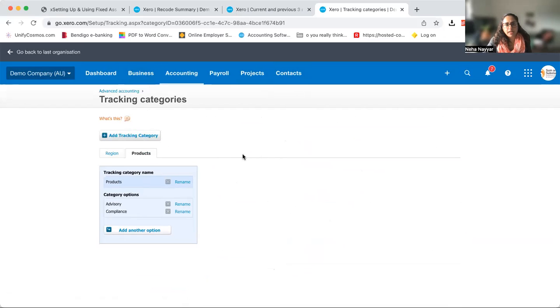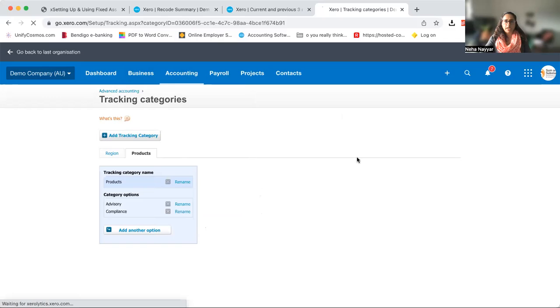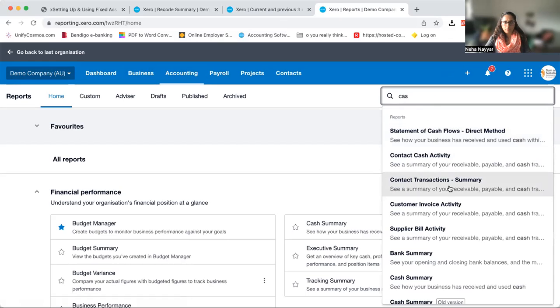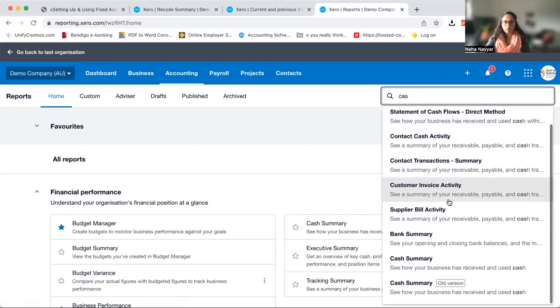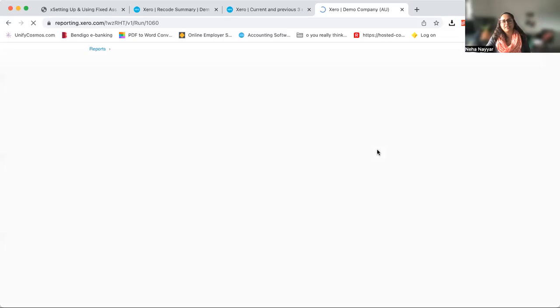So the next question here is, I'm sorry, I don't know your name, it's just coming as anonymous. Can I do the same for cash flow statements? So what you mean is in terms of tracking categories. So statement of cash flow, sorry, it's right in front of me.